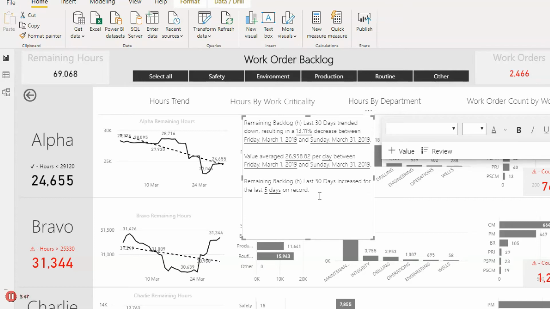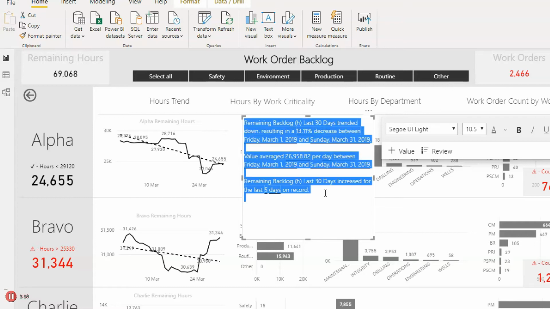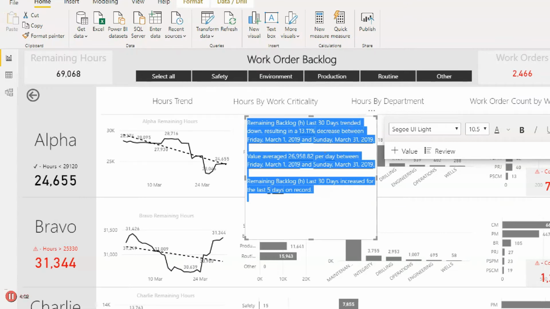So one option is we could just create that, select it all, copy that into a report and then close it again. However, if we want to see it on the page, then we will need to find a place for this to stay. I'm going to create another video with a couple of options that I think might be useful for this, but for just now, it's just a consideration.